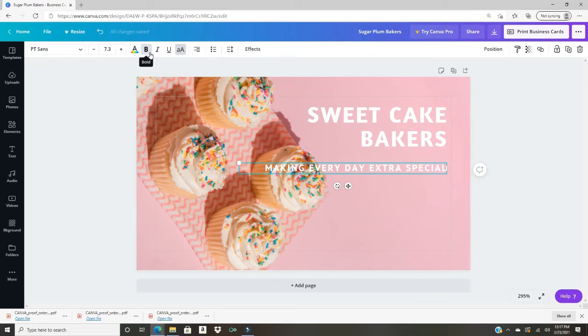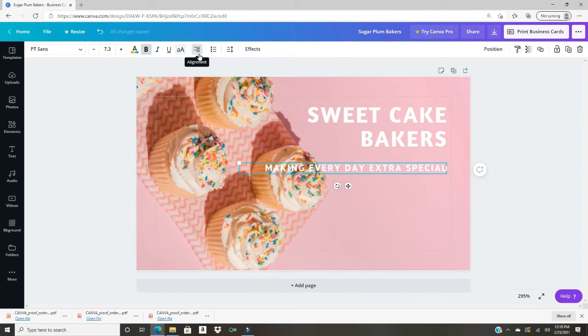That is to bold the font, italicize the font, underline, and this button is for if you want to make all the letters uppercase or if you want to do upper and lower.